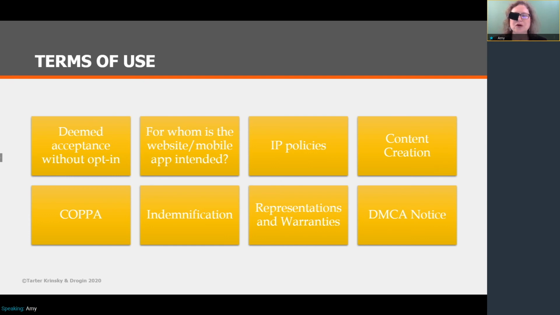What representations and warranties, if any, are you making in the terms of use? Are you selling goods? Are you providing a manufacturer's warranty? If so, what are the terms of that warranty? Are you limiting liability? And lastly, DMCA notice. If you have a website that has any content whatsoever, the government requires you to have a DMCA notice that basically says, I think you copied my work. Who do I contact to make a complaint? And that is required, and you're also required to have a DMCA agent listed in the Copyright Office.